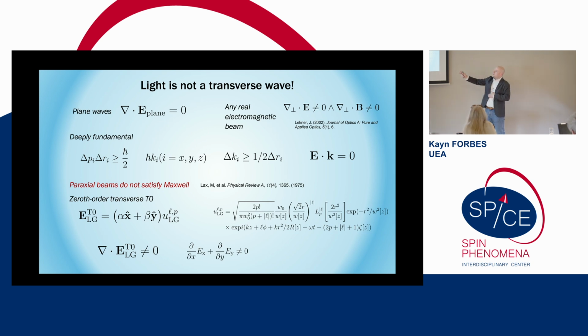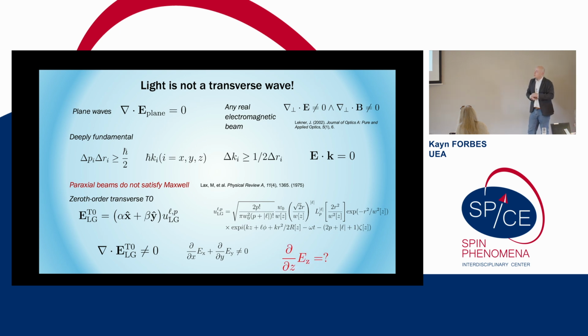Here's our typical Gaussian beam, our most famous optical vortex. Here's the mode description, with lots of stuff in there we're all familiar with. This is the polarization part. It's transverse. If you took the divergence of that, it's not zero, so it doesn't satisfy Maxwell's equations. The sum of dEx/dx and dEy/dy does not equal zero.